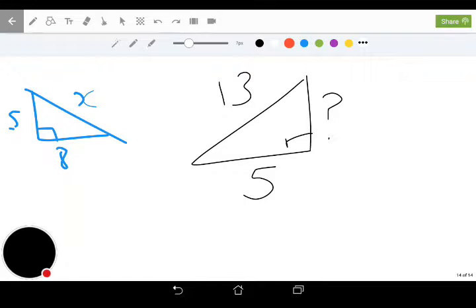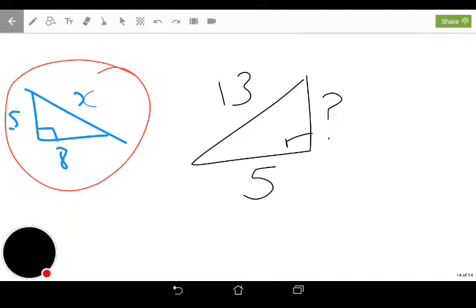Okay, I'll just go through the answer with you now. So let's have a look at this first question over here. Now what you should have done is identified that the length that we're finding is opposite the right angle, so it was the longest length. So the first thing we would have done is squared the numbers that we had. So it'd be 8 squared, 5 squared. In our summary, the next step was to decide whether we were going to add or subtract. Because it's the longest side, you would have added.